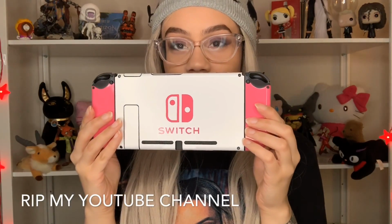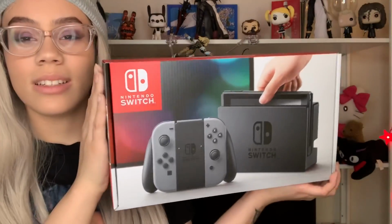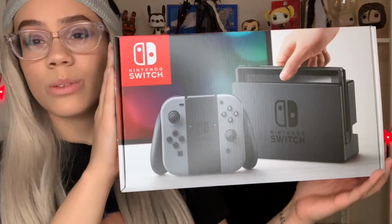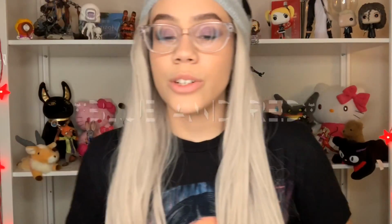So, I got the Nintendo Switch about a week ago. And I got the boring gray pack because there were 2 options at the time I was buying. There was this one, or there was a blue and green Joy-Con one with like a $35 gift card. But I bought this plain one without the gift card because the other one comes with a blue controller. So then I would have to turn in that controller and buy another controller for $50, or I could get a 2-pack for $70.